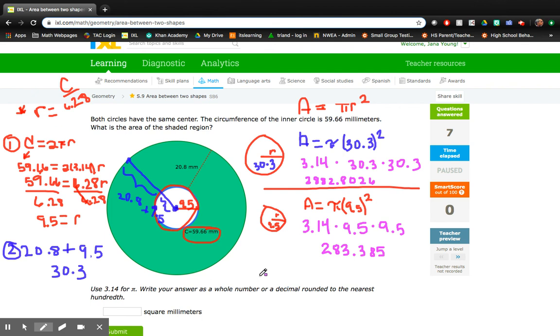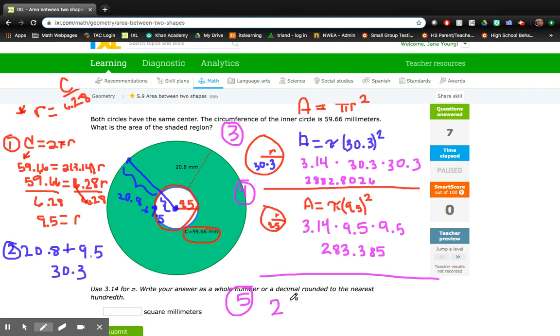Okay, so where am I at? Step 1, use the circumference to find the radius by doing circumference divided by 6.28. Step 2, add the small radius to the given value from edge to edge to get the big radius. Step 3, use the big radius to find the area of the big outside circle. Step 4, use the small radius to find the area of the small inside circle. Step 5, take the big area, subtract away the white small area, and that leaves you with the green stuff.